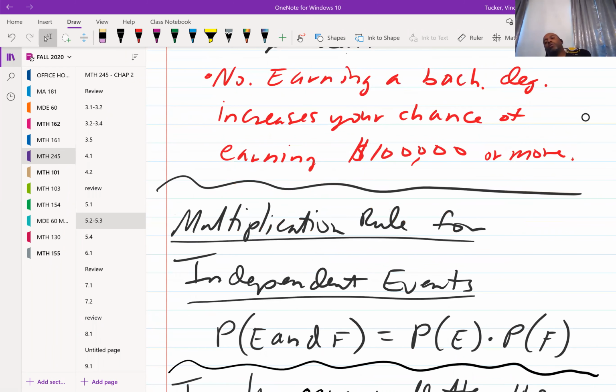All right, so multiplication rule for independent events. Remember, last section we were looking at or. This time we're looking at and. So we wanted the probability of E or F happening. That's what we were dealing with in the addition rule. This time we're looking at the probability of E and F happening. So in other words, if both of them happen, how we calculate the probability, we'll be using multiplication. And notice that this is the multiplication for independent events. So there's something else we have to consider for dependent events.